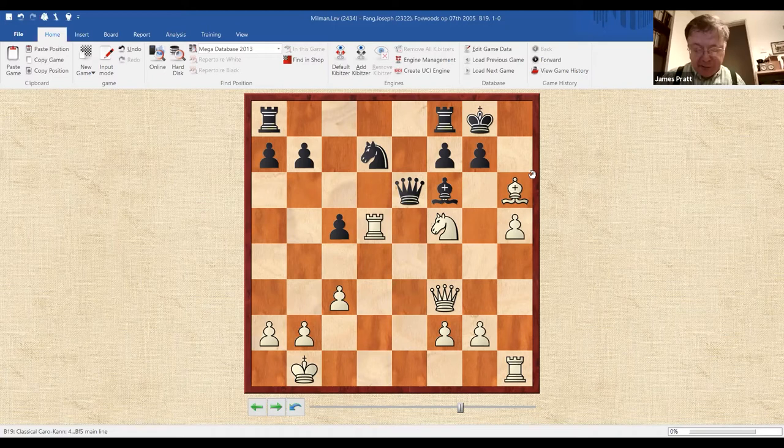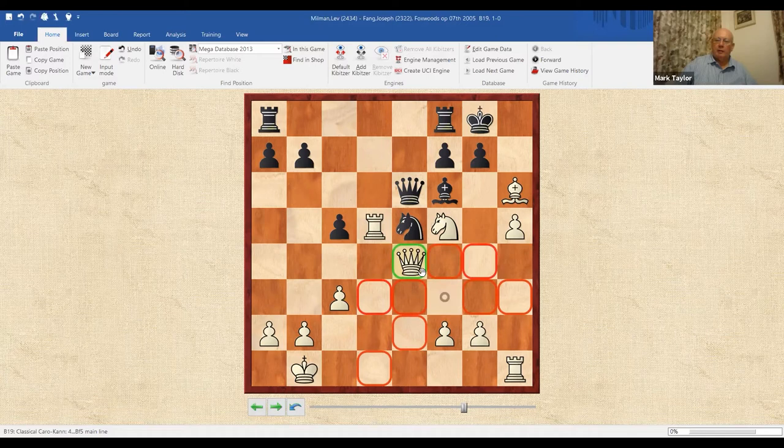So black plays knight e5 here. That's probably what he was relying on, I would think. It was. White plays queen e4. Black plays knight c6.